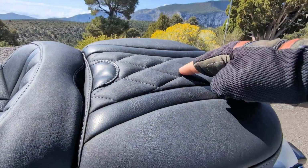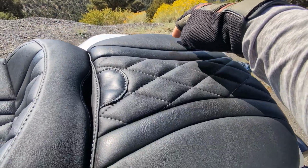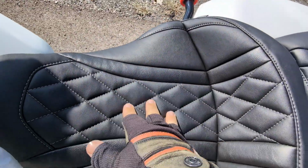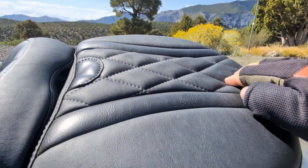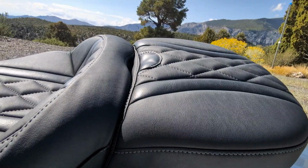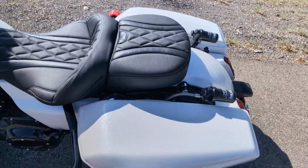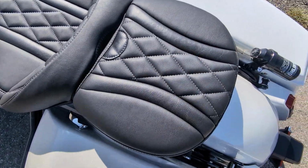There is like this air pocket here on this section only. This is solid. This is solid. This is definitely all solid and kind of attached to the foam. This section right here, it's got like, I don't know, a little air bubble. It's not a big deal, but this is literally the most expensive seat, maybe except some Corbins. So I would expect perfection, but nothing's perfect anymore these days, especially if it's mass produced like this.